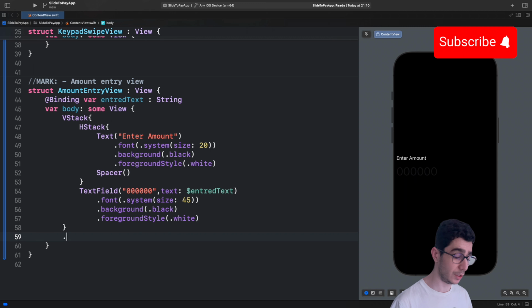So this is it. For our VStack we have a padding of 10 here.